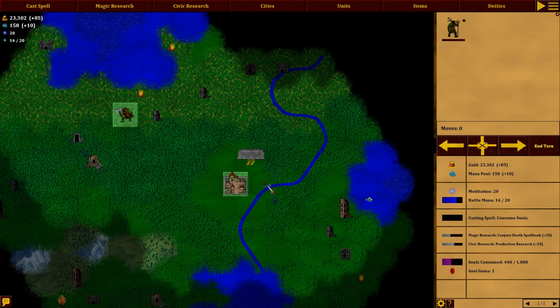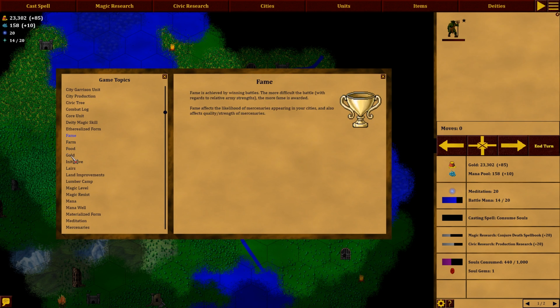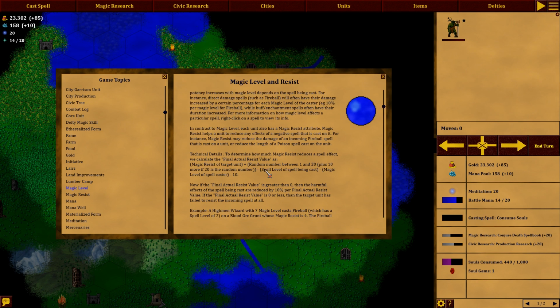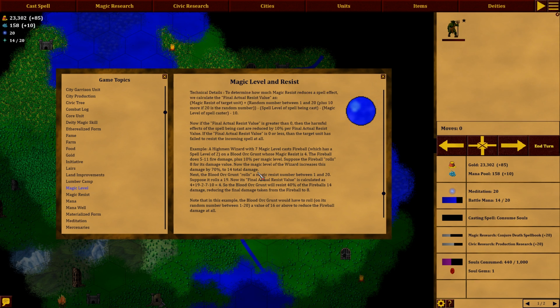Since I last played this, there has been an update, and the beginnings of a help manual have been introduced. Now, unfortunately, the manual is still in progress. There are a lot of things that aren't filled up in here. You can see coming soon, coming soon, coming soon. There are some interesting mechanical details, which frankly involve quite a lot of math.